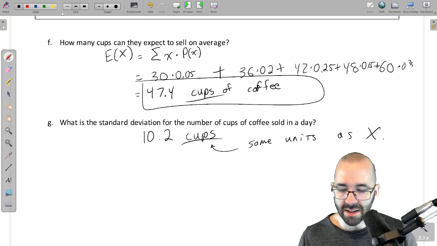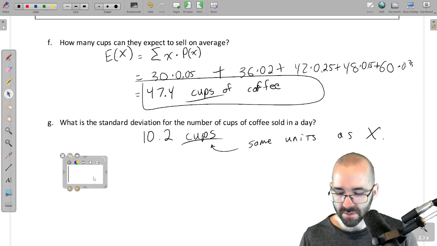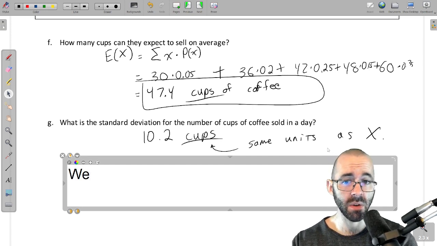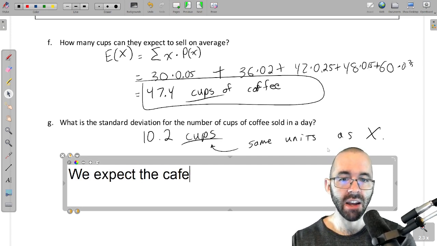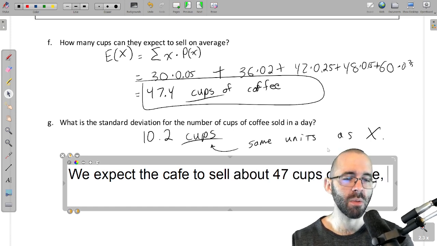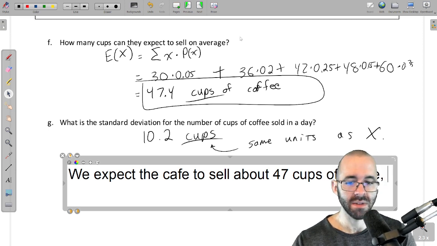So we can combine this in a sentence to say, just like in unit 2, we expect the cafe to sell about 47 cups of coffee. And then we could say plus or minus about 10 cups.